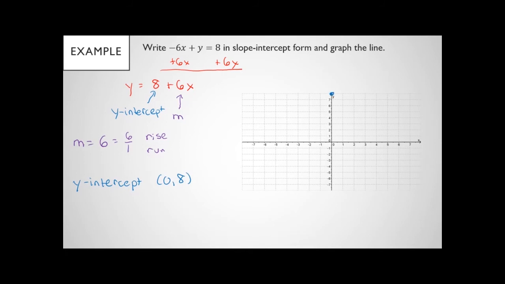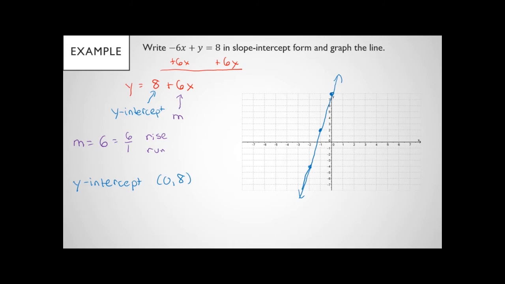It is actually not on my graph there that I put in there. It's right up there. Notice if I rise 6 and run 1 to the right, I'm going to go off my graph. So when I'm going to plot this, I'm going to go in reverse like we did on the other one. I'm going to go down 6 and left 1. We're going to reverse everything. Down 6, left 1. Down 6, left 1. That will allow you to graph, well, a very bad straight line, but it allows you to get more ordered pairs so that you can graph that equation.